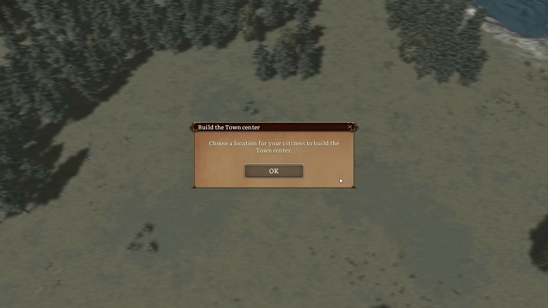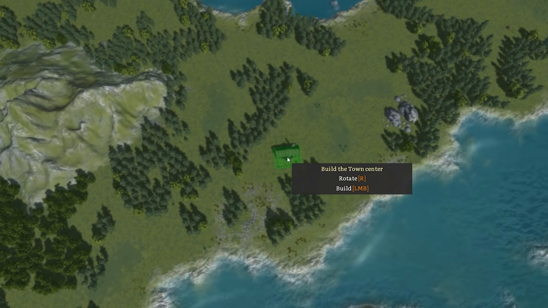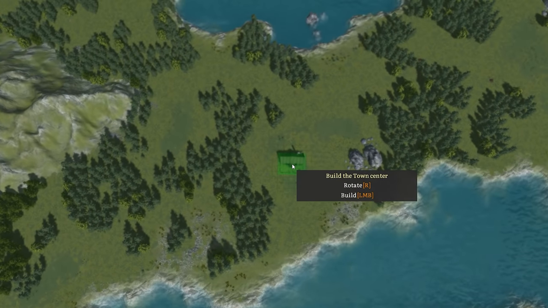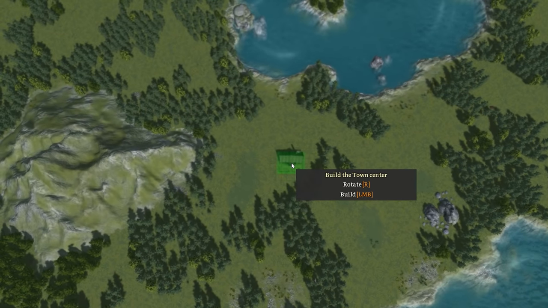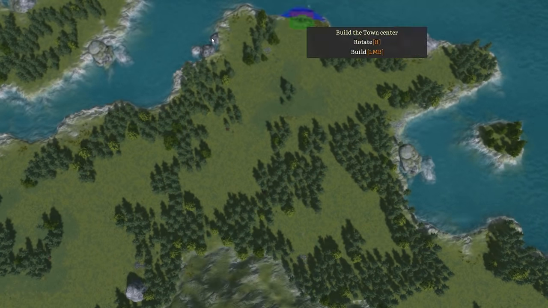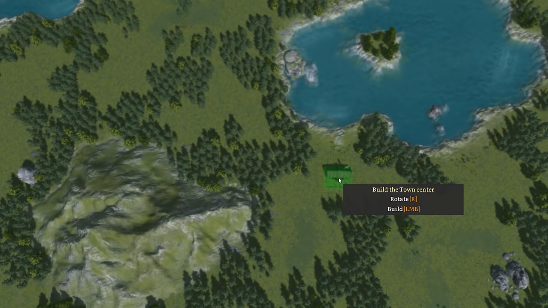Let's go ahead and jump into the game and place down a town center to get started. So there are three things I think you need to be looking for when you're placing down your town center. One, you want to be somewhat close to water because that opens up fishing as well as trade. Two, you want some open space that you'll be able to grow into, but also plenty of trees, ideally, for gathering some early food and getting some lumber.